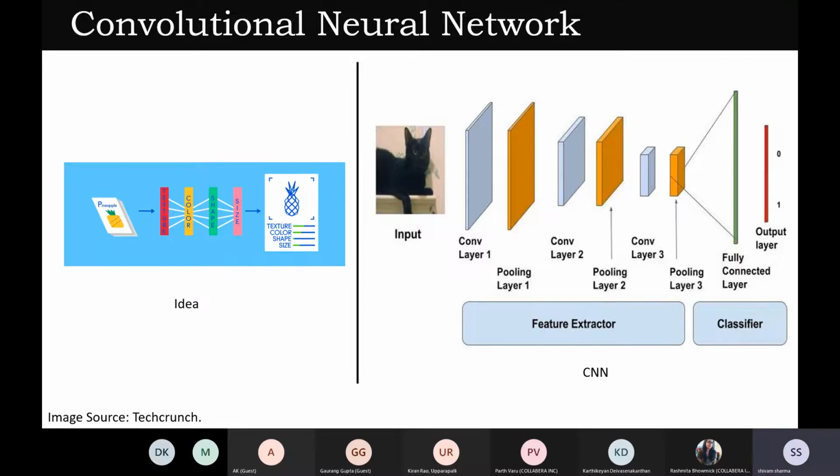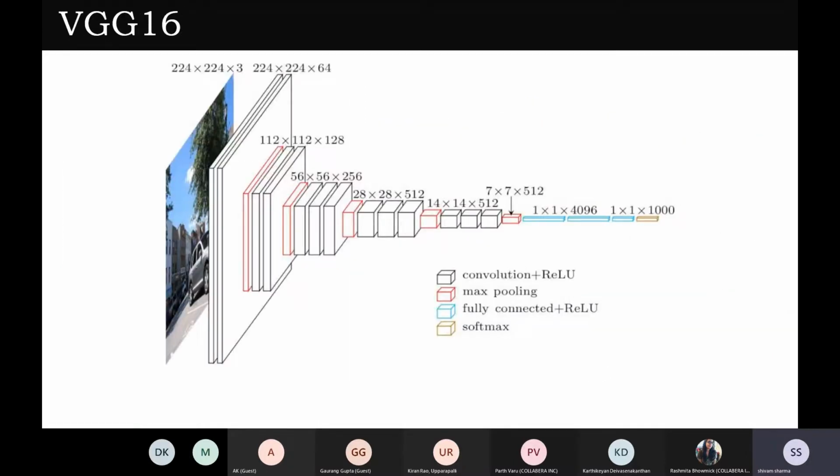Now, one of the very famous convolutional neural networks is this one called VGG16. We are not making this today, but this is one of the pure convolutional neural networks, one which is not having any other mechanisms like residual networks and all that. This doesn't have it. The normal pure CNN.